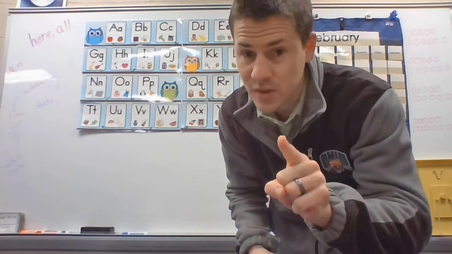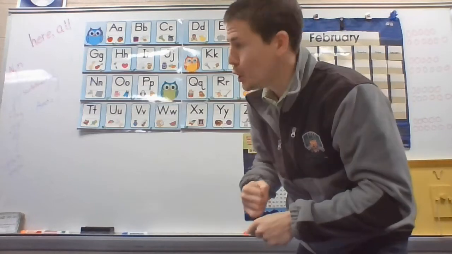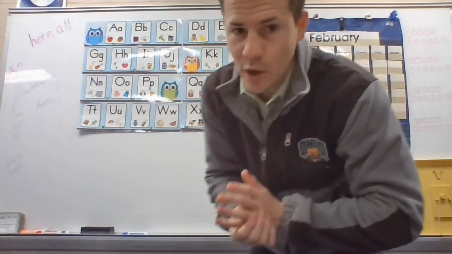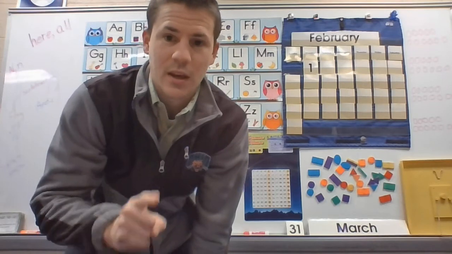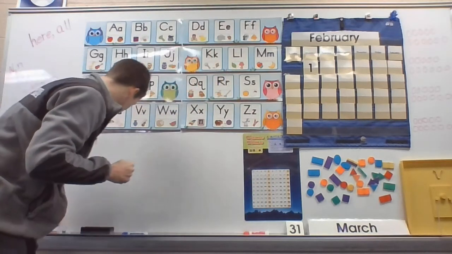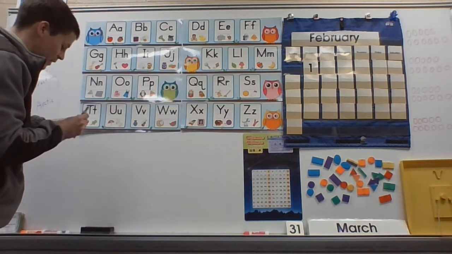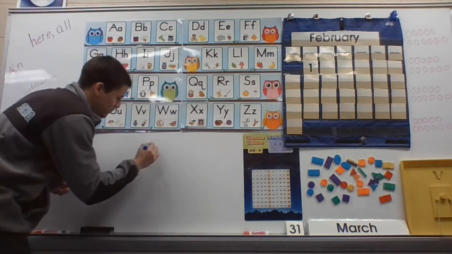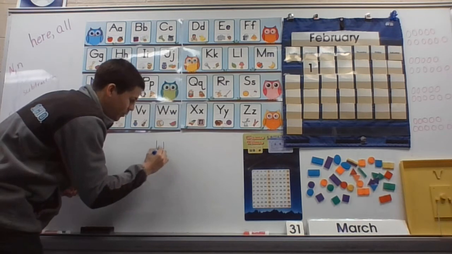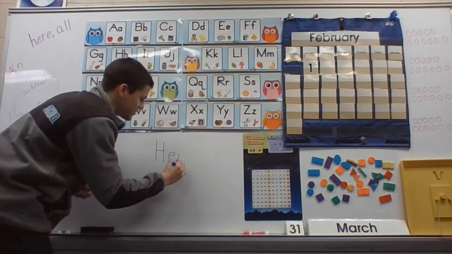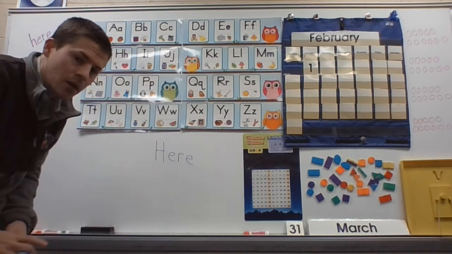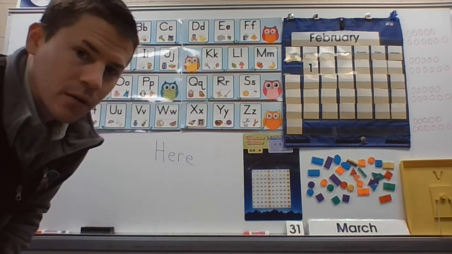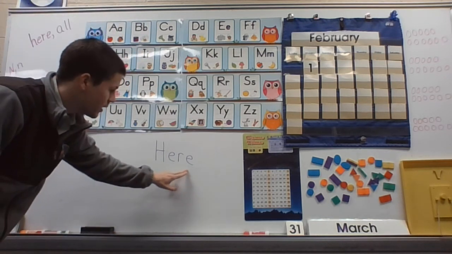Some words that you probably don't know, well, maybe if you're really smart, maybe like Ava or Ember. Well, these are our sight words this week. Now, I'm not sure you know what these are. I'm not sure you know what they are yet. The first one starts with an H. I'm going to make it a capital H, like it's at the beginning of a sentence. Do you know what this says? Here. Everybody read here. This is here.